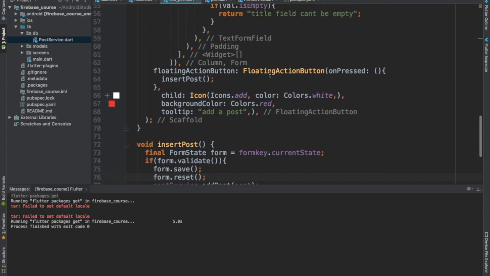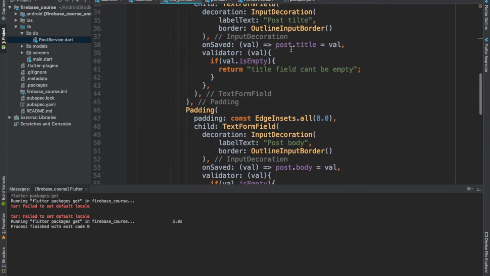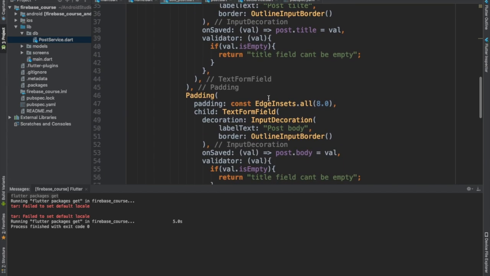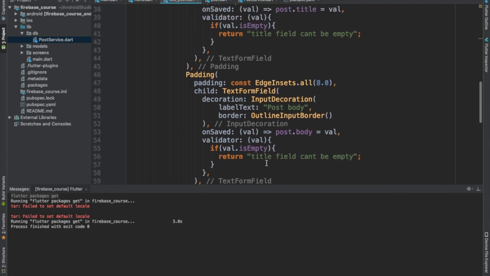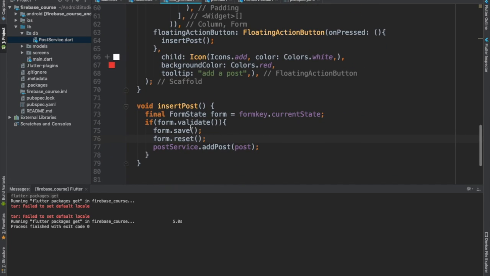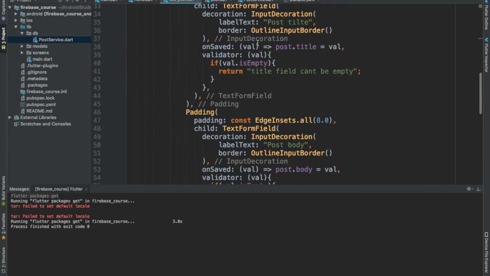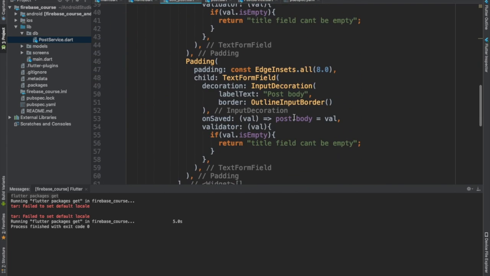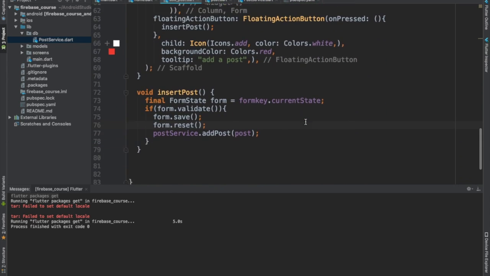Going back now, what's happening is, if our form is valid, if the value of here is not empty and the value of here is not empty as well, means that the form is valid. If the form is validated, we want to save the form, and here we have onSaved, meaning when the form is saved, post.title is going to be equal to val, and post.body is going to be equal to val as well.